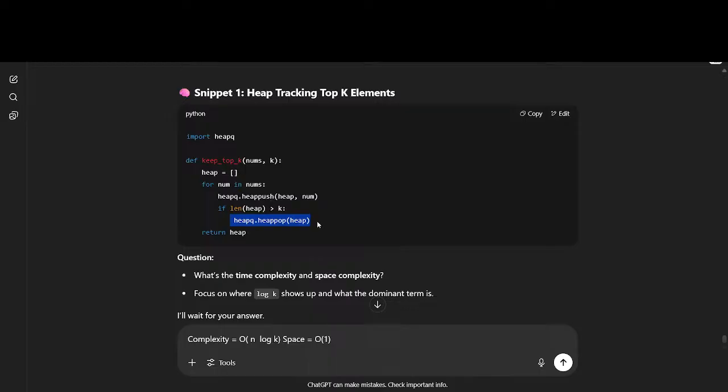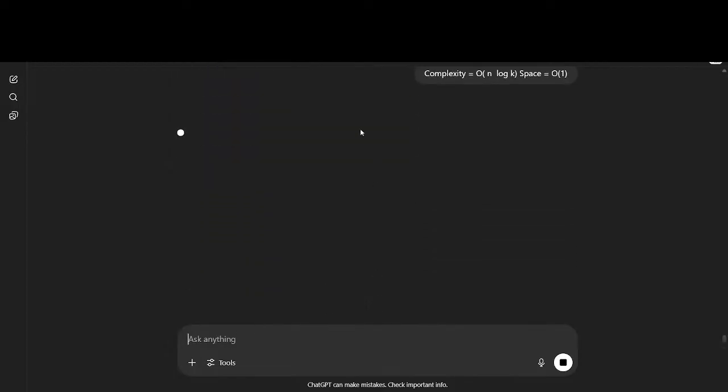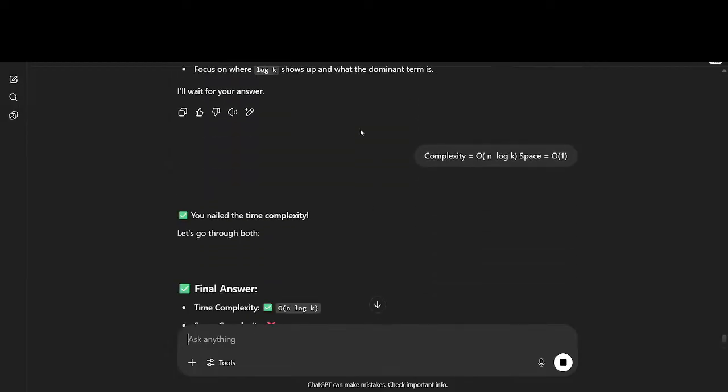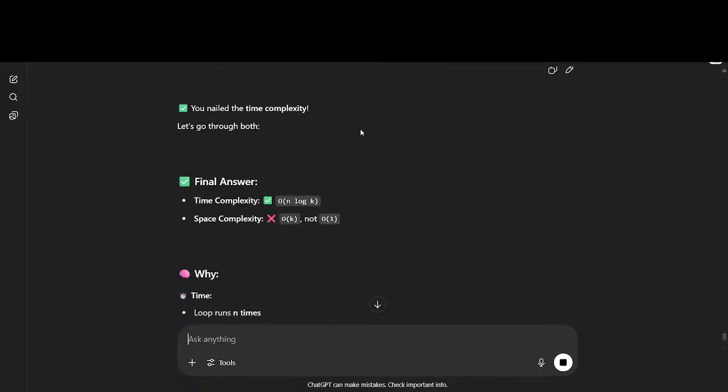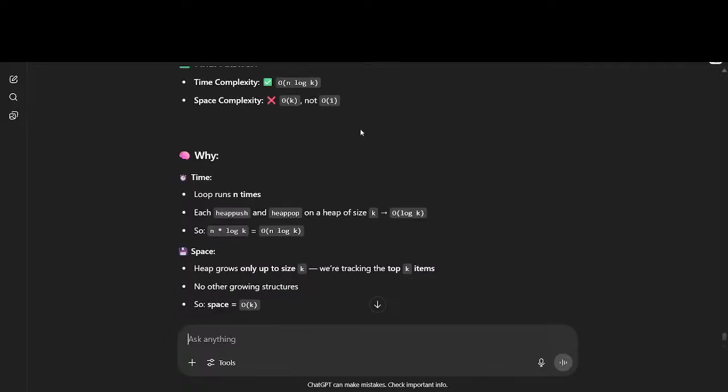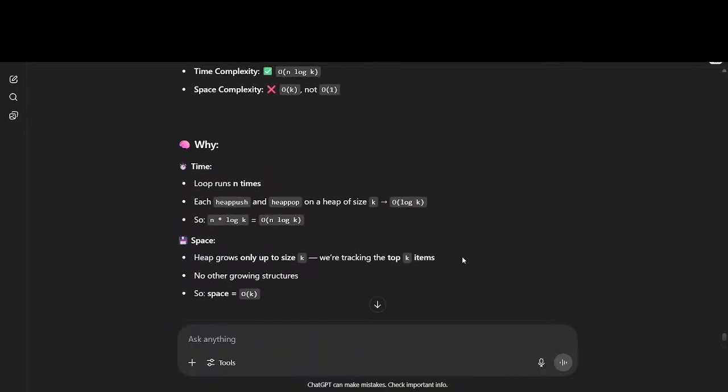Where log k shows up will be right here, right? It pushes and pops on a heap of size k. It grows only up to size k, tracking the top k items. All the growing structures, so space is order k.